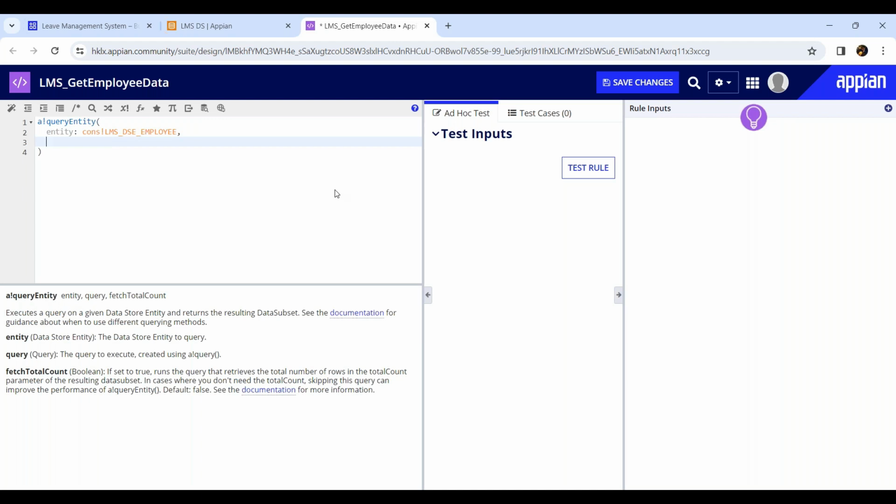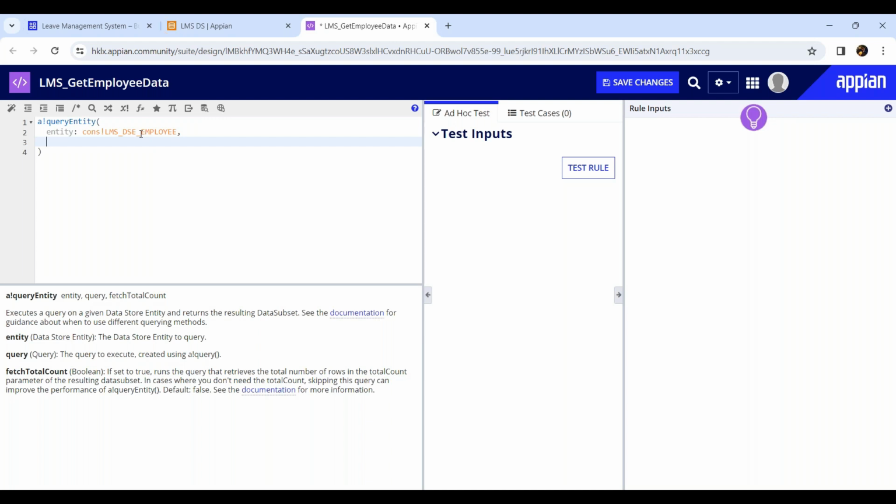Do you understand the use of the constant? Yes. So will we end up creating constants for every table? Every entity, yes. That's a good practice to have, because you will require this constant in most places. Even if you want to write the data, we can make use of the same constant, because there also you need to provide which entity you want to write the data to.